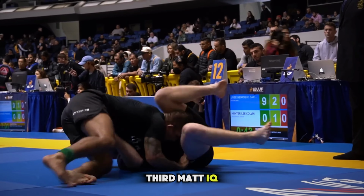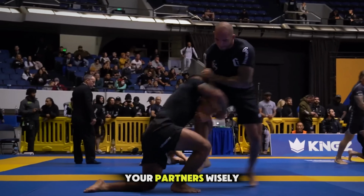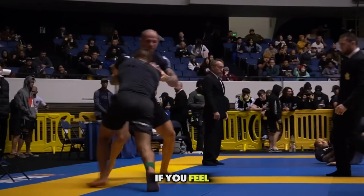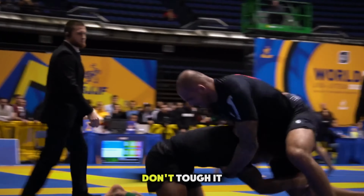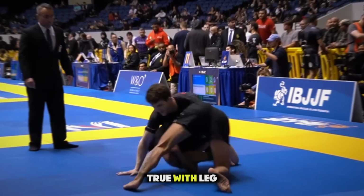Third, mat IQ. You have to train smart. This means choosing your partners wisely. It means being aware of dangerous positions. If you feel that sketchy pressure on your knee, don't tough it out, adjust or tap. This is especially true with leg locks.